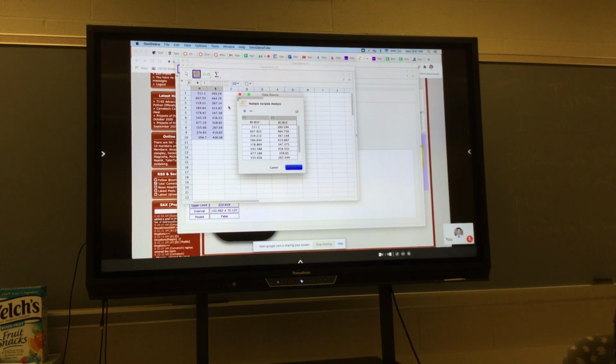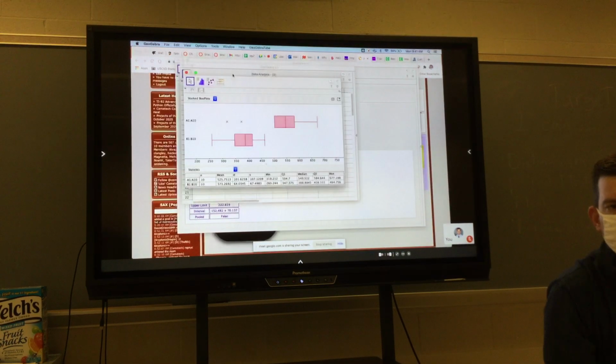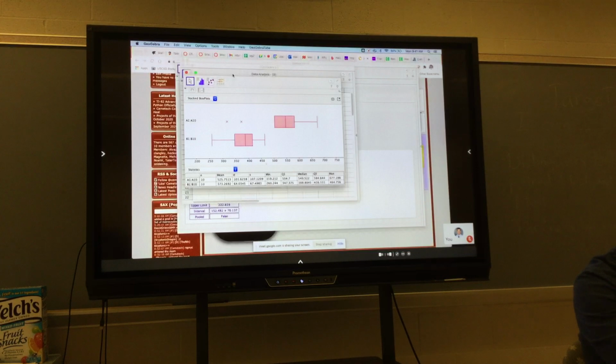So you do this multiple variable analysis, and it'll give you a box plot, which kind of helps you with the visualization of the two data sets. But really what we want are the values down here on this chart. If that doesn't come up immediately, you have this sigma x button right here to give you the descriptive statistics. We want the 2 sample means, the 2 sample standard deviations, and we already have the 2 sample sizes. And we're going to take those values and go over to the probability calculator.